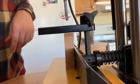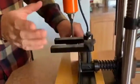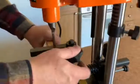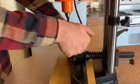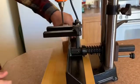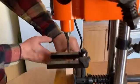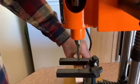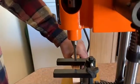Once we're done with that, we probably want to figure out how far we want to be from the end. Once again, I'm not going to worry about it too much. I'm going to push this up flat and drop that guard down into place so that I'm able to slide this. But I'm really going to keep it pressed in with my fingers. You could use a clamp here, but this is something that we're going to be moving over quite frequently as we're cutting this slot, so I don't want to lock it too permanently.